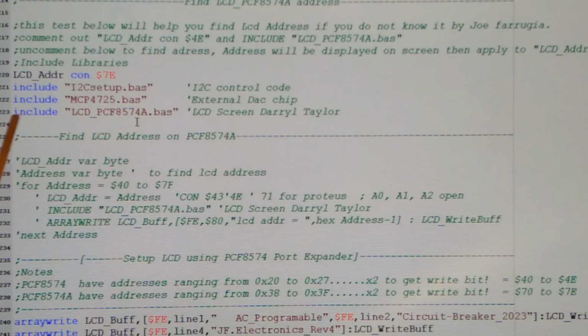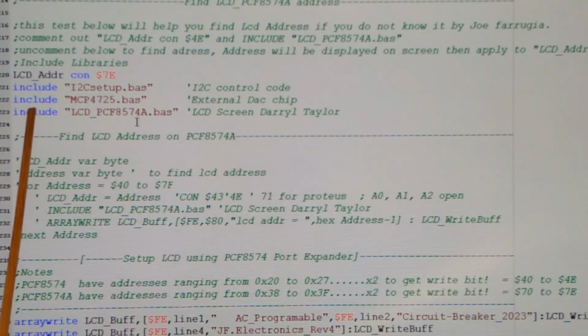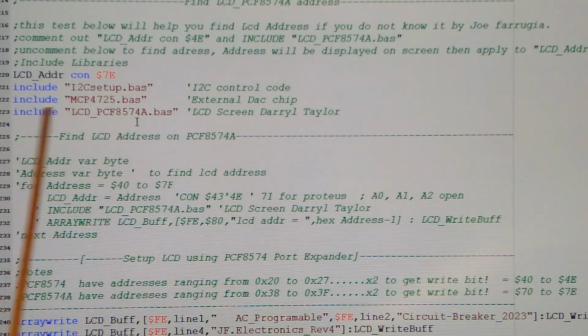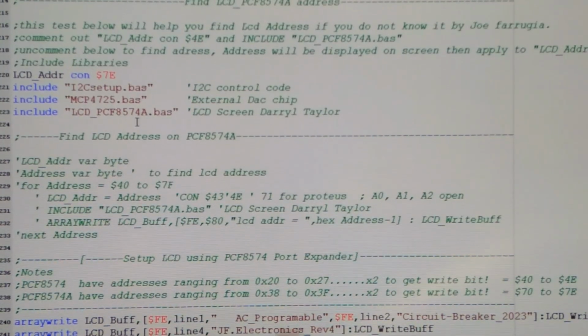I have created some of my own include files looking at Daryl Taylor, but mine are very simple and not as sophisticated as his. The reason I made my own include files is that it makes it easier to understand and there's not too much code on your main page. But I don't include assembly in my include files.